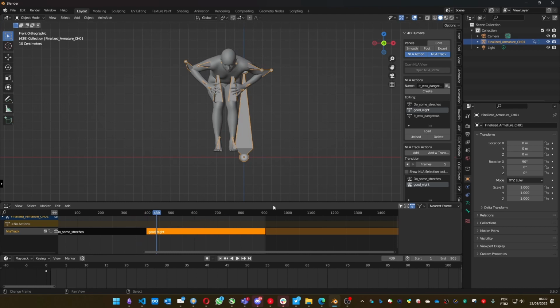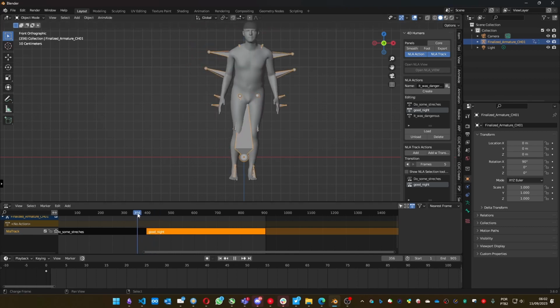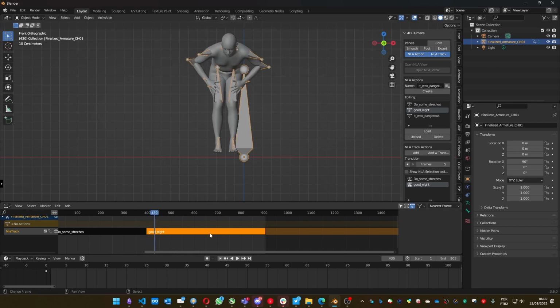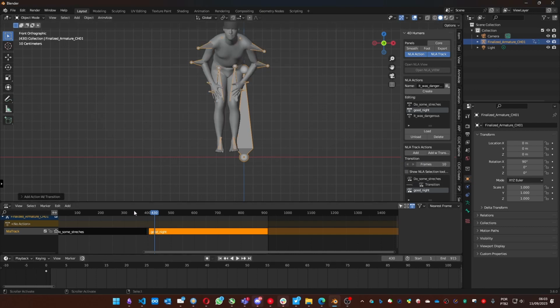The good thing is that you add with a transition. It has another problem, we are going to solve it, but anyway, a transition is always interesting to have. We can add a transition after we already have the action here. We can choose the amount of frames for the transition and press the button. It's going to add a transition before the action. So it will add before the action. I can choose 10 frames and press, and you see now we have a transition.